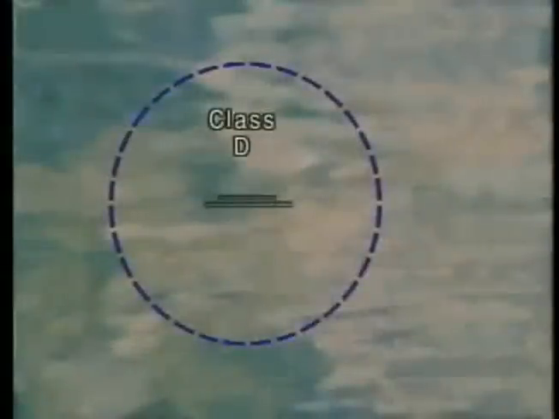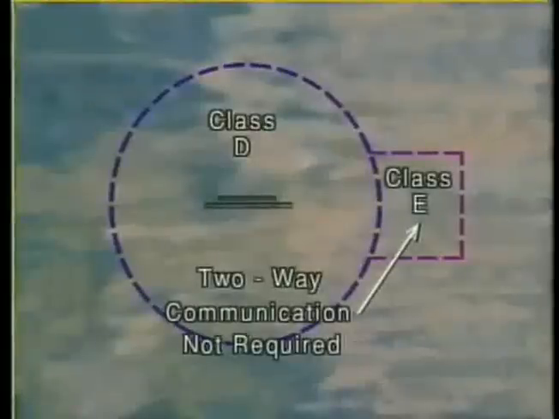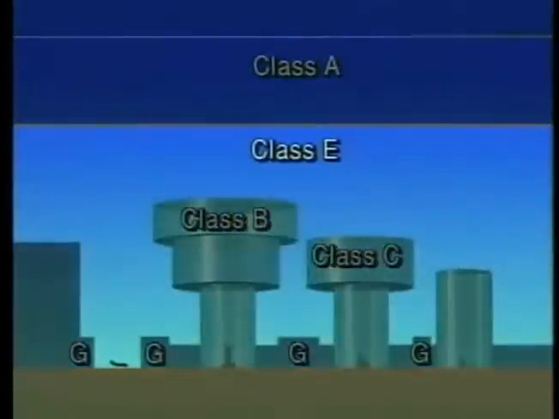There are also some airports where the instrument arrival extension does not require establishing radio contact with the control tower. In this case, the extension area is designated as Class E airspace. The Class E designation also covers the remaining controlled airspace and consists of several different segments. ATC services are provided to IFR traffic in Class E, and some services are available on request for VFR flights.